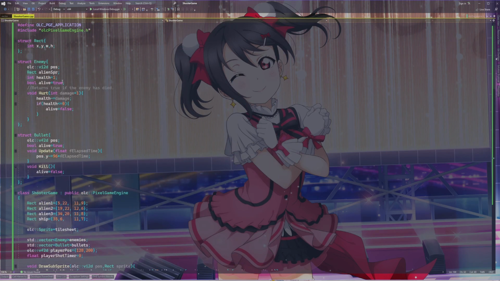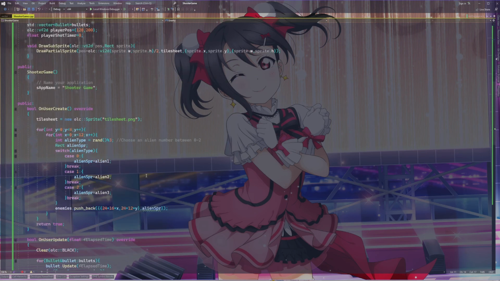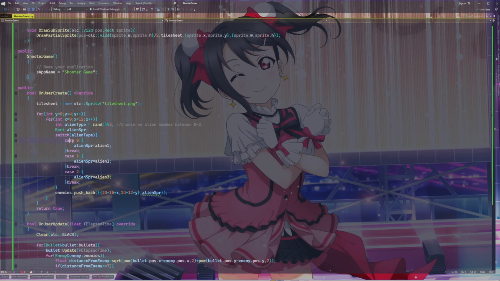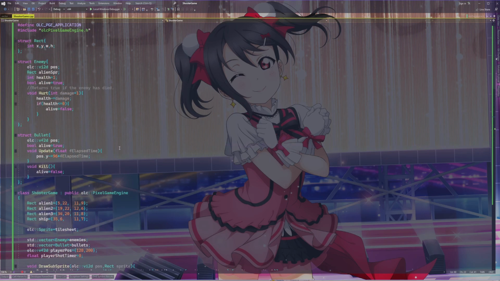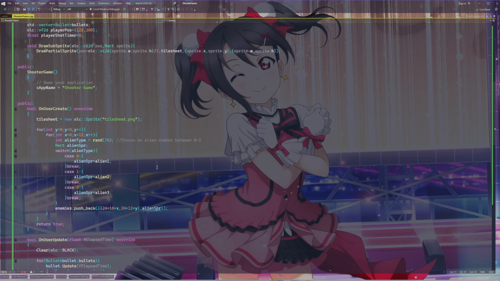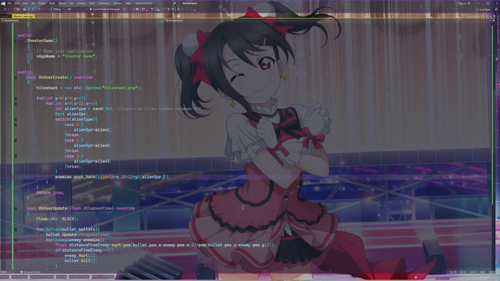The next thing I want to do is make the enemy have different health, but I want the health to be based on what type of alien it is. So we were here in the switch statement where we selected what alien sprite we wanted to use. We can also define its health. Its health is the third parameter and is set to 1 by default. So if I were to type comma 1 here, we would be setting the health of the enemy. And we can control that as well based on the alien's type.